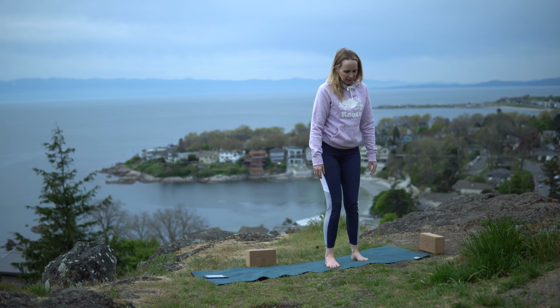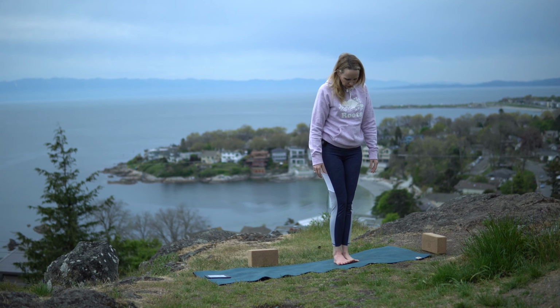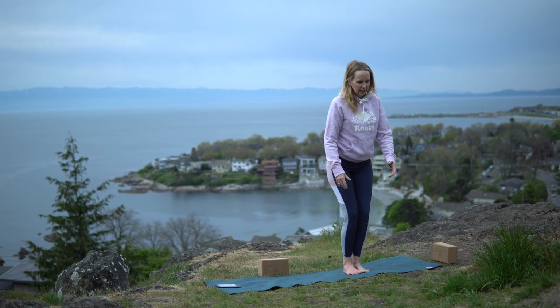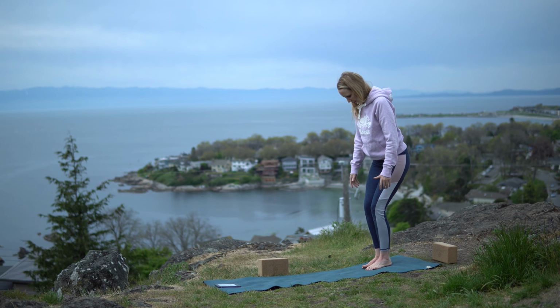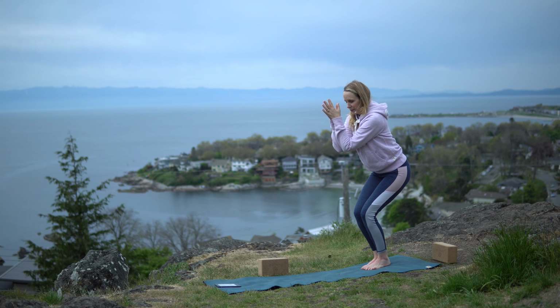Okay, so from standing, I'm going to give you lots of options here. One of the nice options is to work on your balance just by bringing your feet together. And to sit back, I don't know how I'm going to do this. The ground is really uneven here. Great. Like this. And then one option is to bring your elbows and hands together. You still get into the backs of your shoulders. And to sit like this.